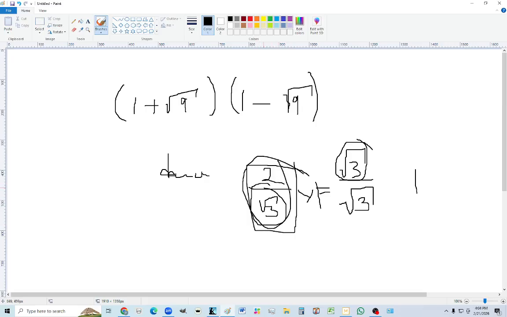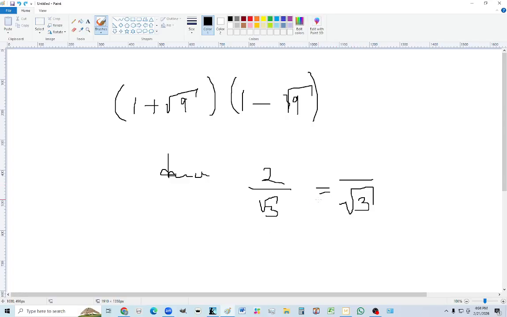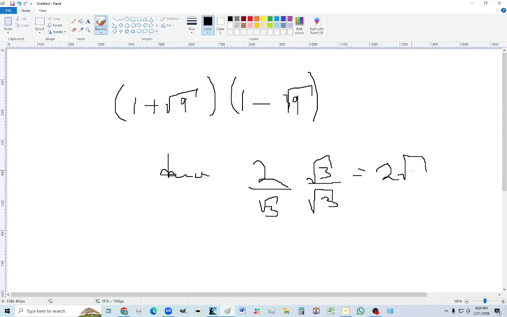Even when we're looking for a common denominator, we're multiplying the bottom and the top by the same thing, or we're cross multiplying. So if I'm going to get rid of this square root of 3, I can't just multiply the bottom by square root of 3. I must also multiply the top by square root of 3 because this is technically 1. And what you get is 2 times the square root of 3. And at the bottom you get 3.